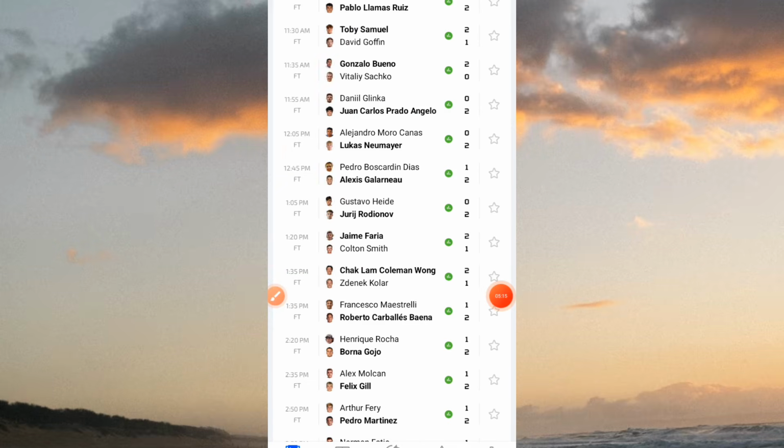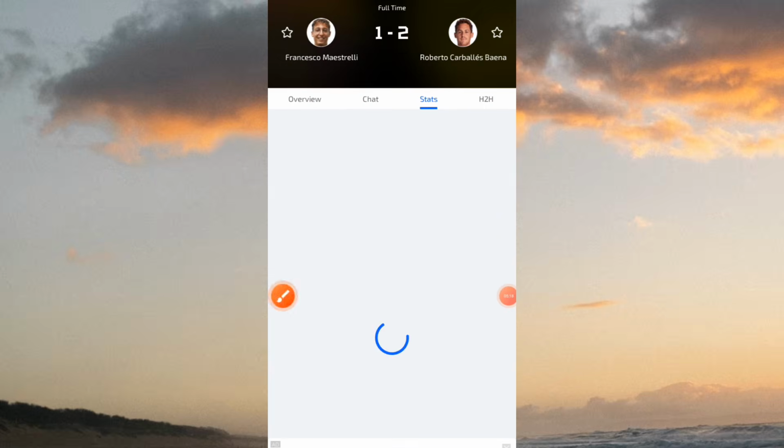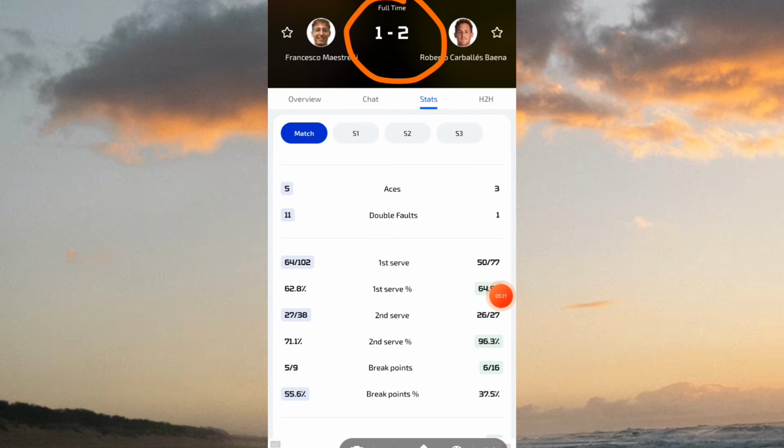So let me show you guys an example of what I'm talking about. In a game that ended up as 1-2, don't forget I told you guys that the normal set of a tennis match is 2 sets, but when they experience maybe a draw, maybe player 1 lost the first set and won the second set, then we need a winner, so we proceed to the third set. But there are some tournaments that instead of 2 sets, are naturally 3 sets.